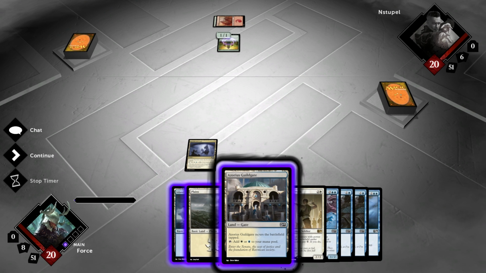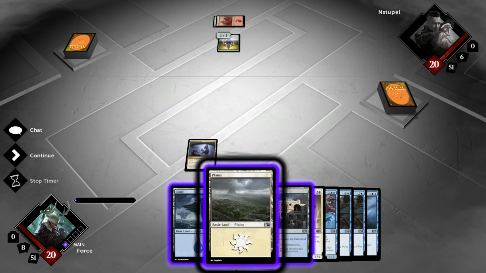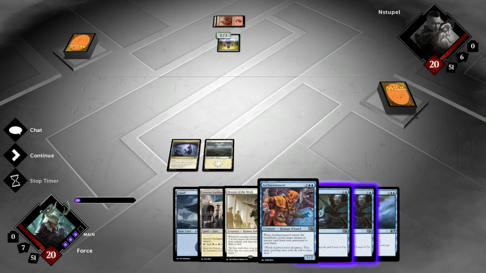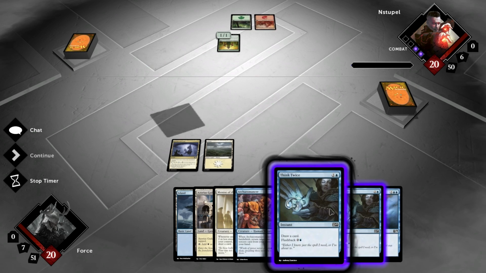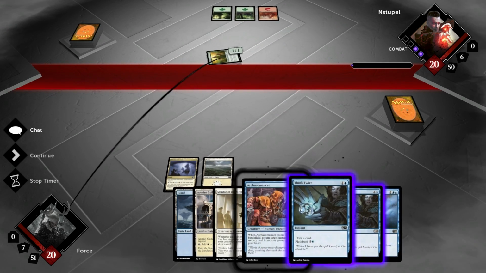All right, let me just play my tap land now. No, I can Think Twice. I can Think Twice now, play my tap land next turn, and Think Twice again. Okay. I messed this up last time I tried to do this, so hopefully I don't do that again. So we're gonna Think Twice. Tap land next turn, Think Twice again, most likely. Just pull into our stuff.